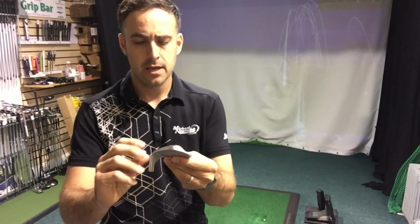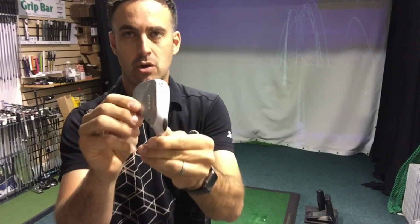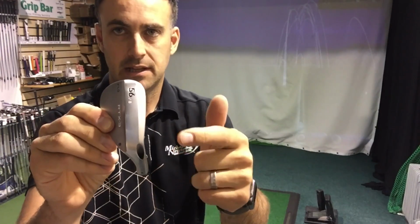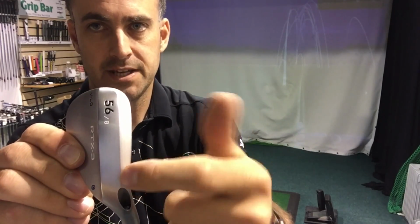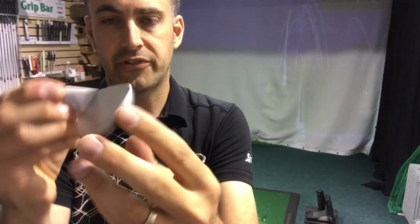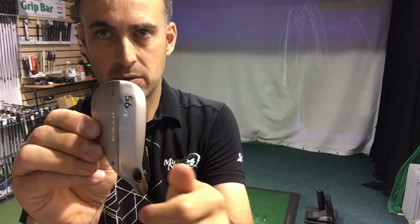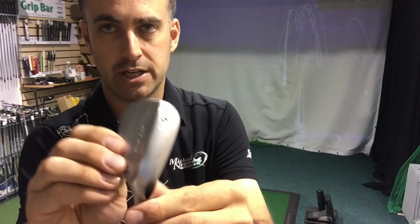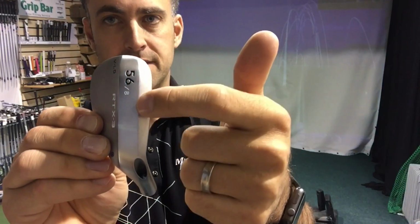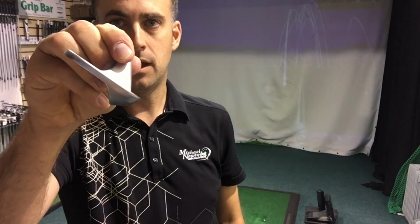Okay, so we're just going to start with the LG, which is the low grind, or the 1 dot bounce option here. So if we look at the sole here, they've introduced this VT sole that you'll see in the Srixon range here, and they've introduced this into the Cleveland wedges now. So this peak of the V sole, if I show you from this angle here, you can see how it peaks off there. So this peak and where it runs through the sole moves from front to back of the wedge, depending on which grind and which number of dot bounce you've got. So this is an LG low grind, which is a 1 dot. Okay, so basically this peak of this V is moved more towards the front edge. So ultimately that's giving you a lower bounce option.